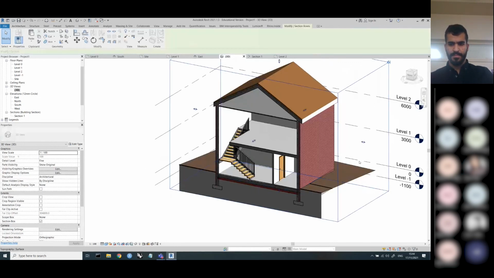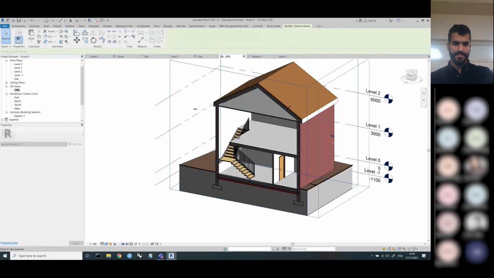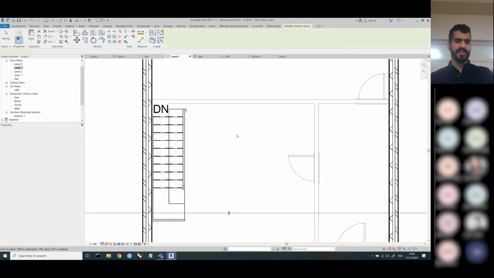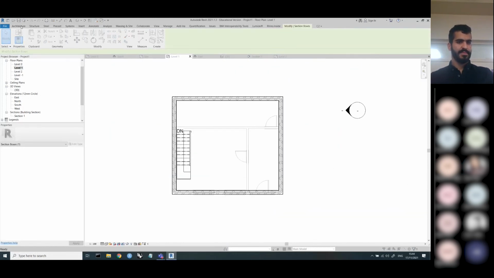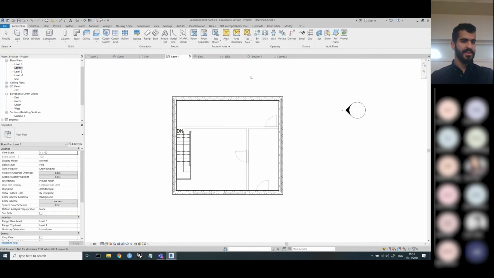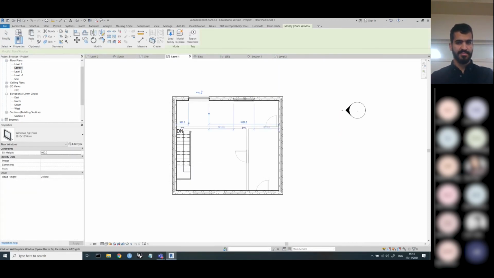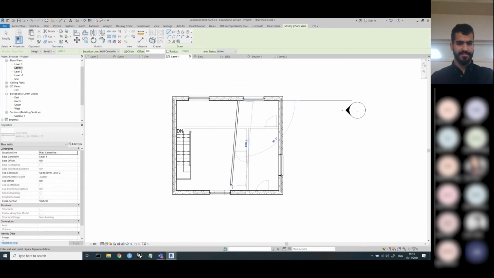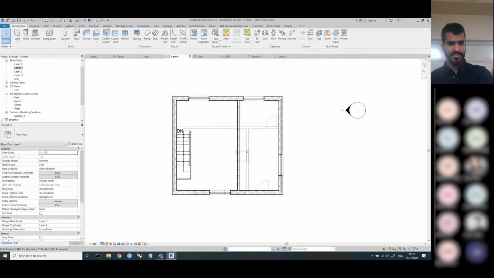So again, you can do the same thing. Go on level 1. Sorry, I don't want to save it. And add in windows, whichever way, and add in walls, right? And add in doors.